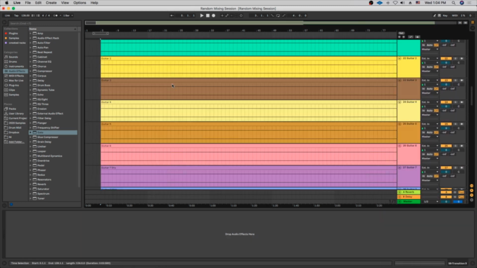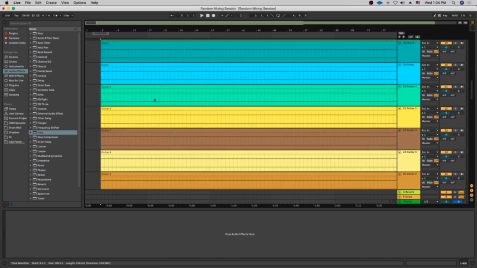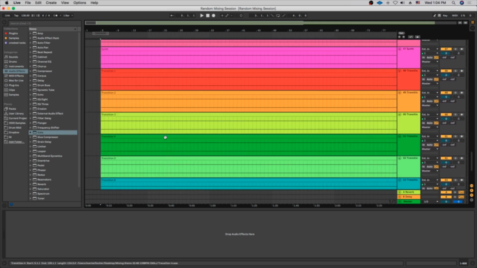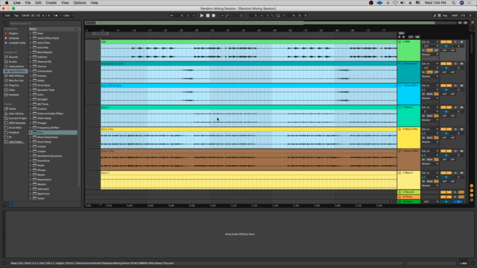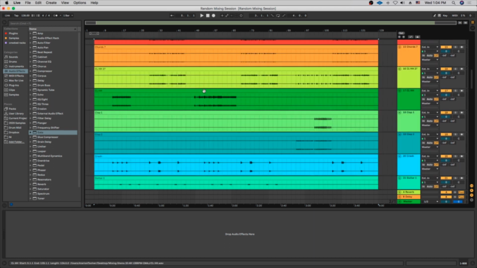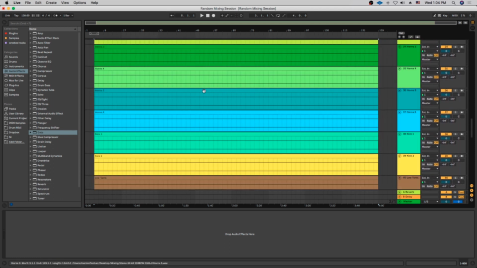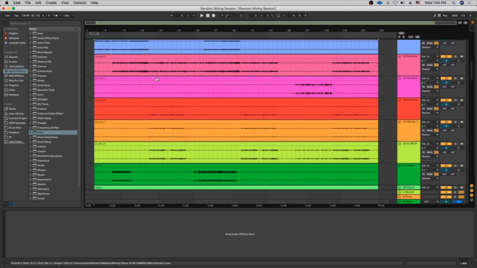Now we have each and every stem stacked on top of each other exactly where they start, right? So all these stems seem to start in the same place. Once we get a good visualization of each audio file, we'll be able to see everything's lining up properly. We could also make sure that everything's pulled out to the left and right, just to make sure we're getting each and everything that we need from each of these stems.